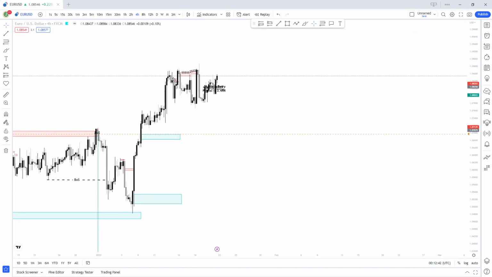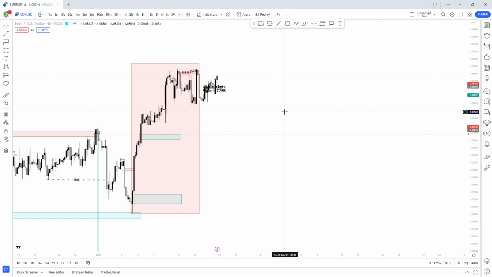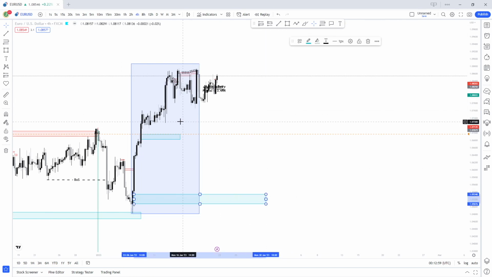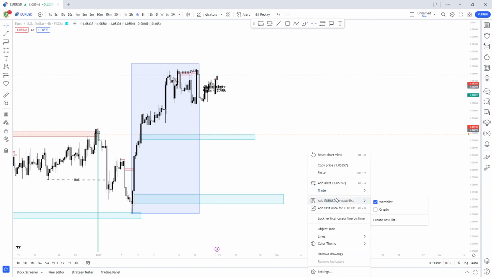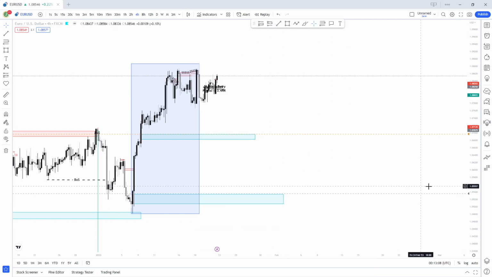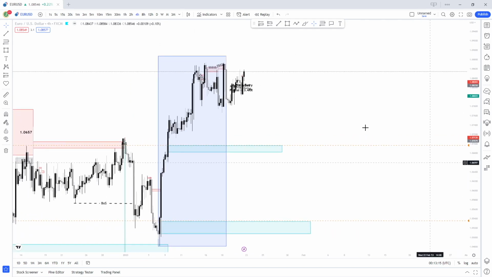I would say the most recent major impulsive wave we want to work within and identify is going to be inside of this box, which we'll identify as an impulsive wave. We see very high volume as we started off in the creation of this impulse. We'll drag these out because price has been ranging in this region for some time now, so it's not quite managed to come back down very quickly. However, these two zones are still representing unmitigated orders, hence why both of which have those alerts set.